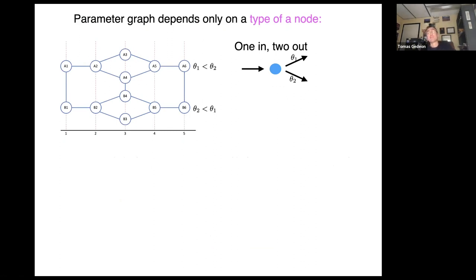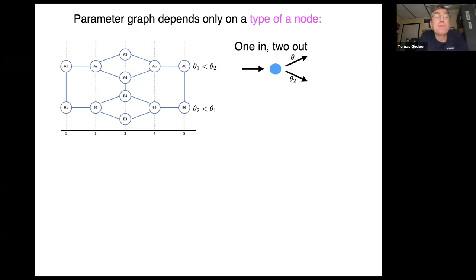This geometry underlies the constructions we'll be doing. What is important to note is that the parameter factor graph for one particular node can be computed once in the lifetime of the universe. It doesn't have to be computed every time you deal with a new network, because it only depends on the local structure. For instance, here on the right side, I have a node which has a single input and two outputs. There'll be two thresholds to deal with. The function itself will be very simple because there's only one input, which is either L or U. But on the left side, you see a structure of these open domains. This is a parameter graph.